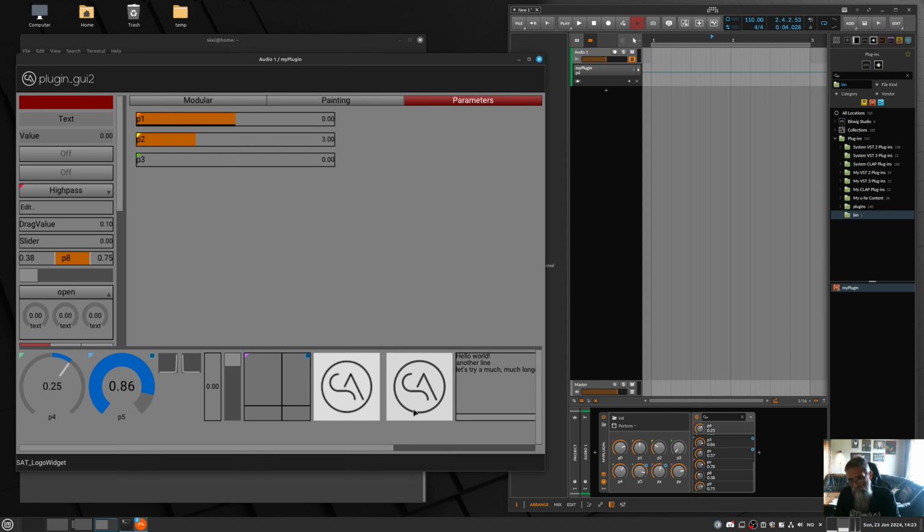NanoVG uses OpenGL specifically, but I have seen a Metal version of NanoVG floating around, so maybe we could do something with that instead. Which means the painter would be the same, and only the renderer, which is a kind of layer between the window and the painter stuff, needs to be updated. And when we get that up and running, we have Windows, Linux, Mac with a full plugin, full GUI.